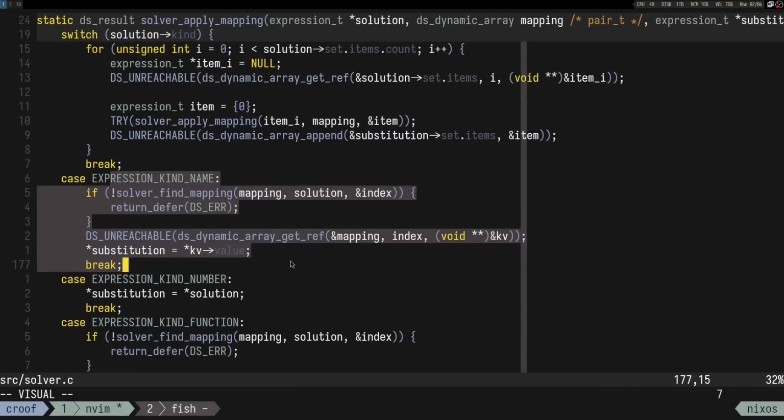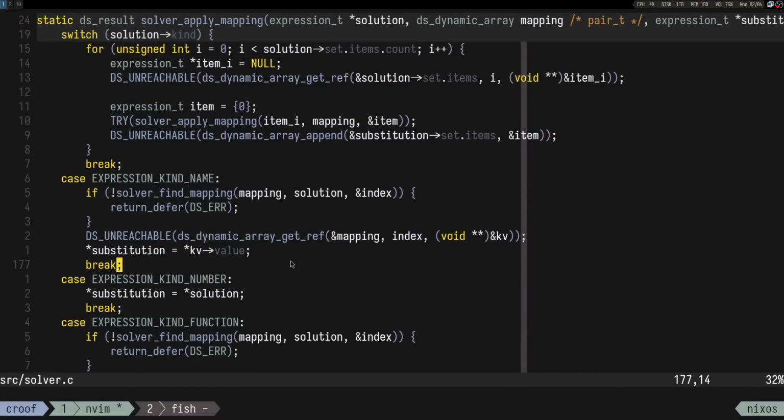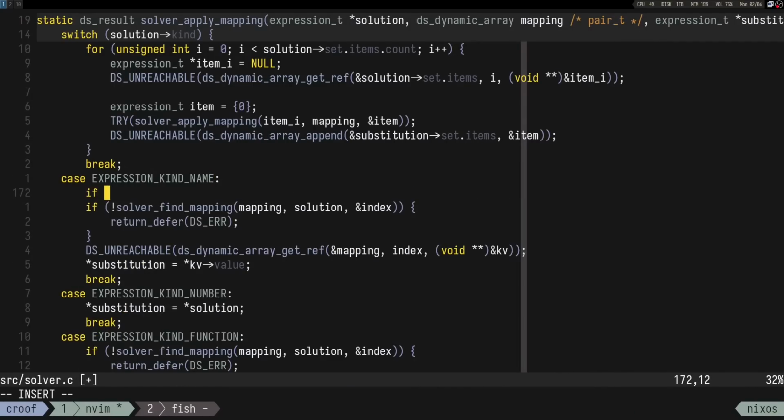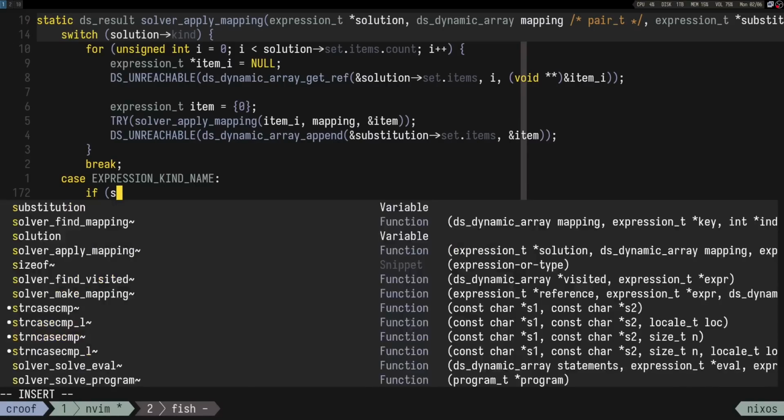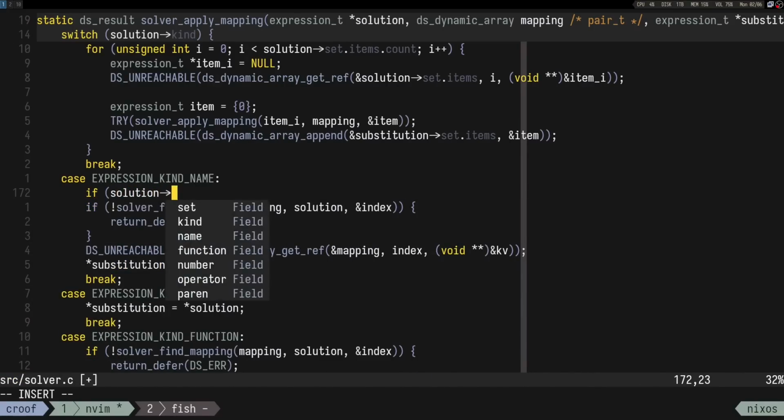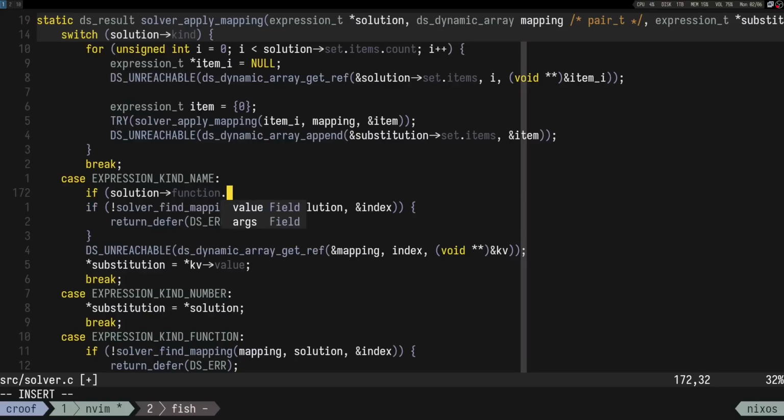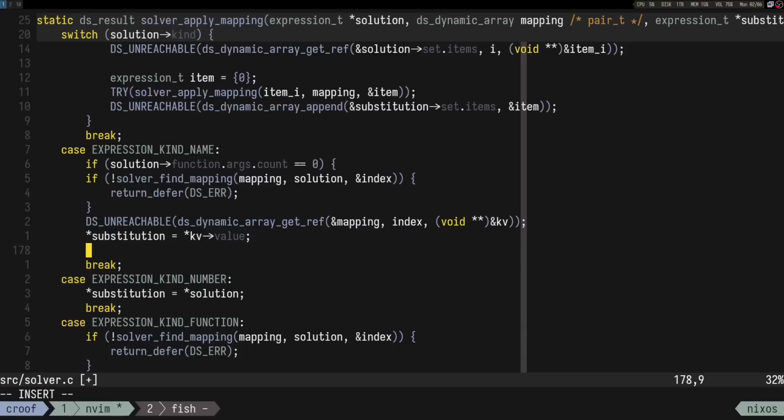If we have a name, I guess here it depends if you have a variable or a function call again. So if solution dot function dot args dot count is equal to 0, I think it makes sense to do this part.